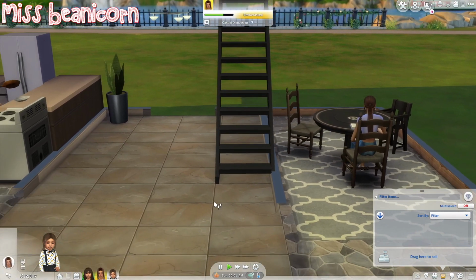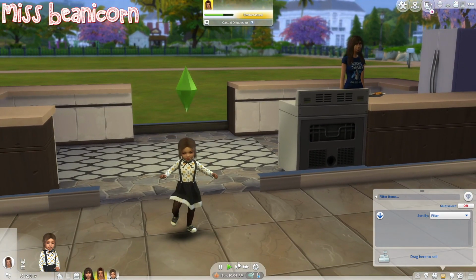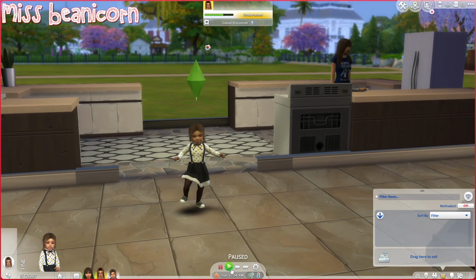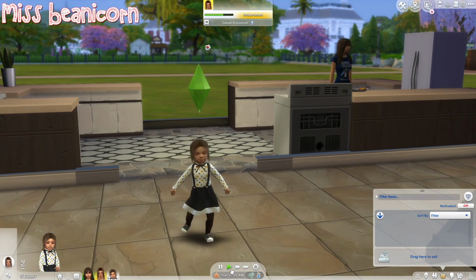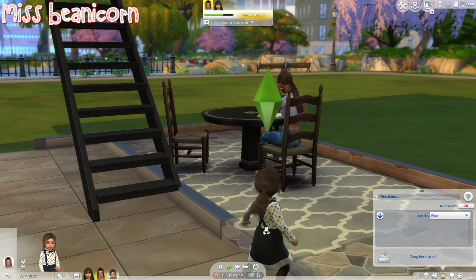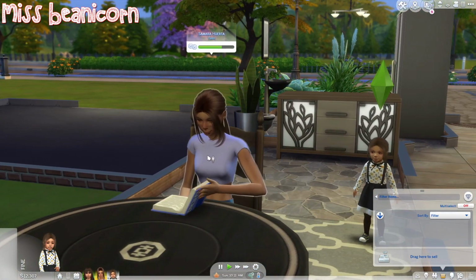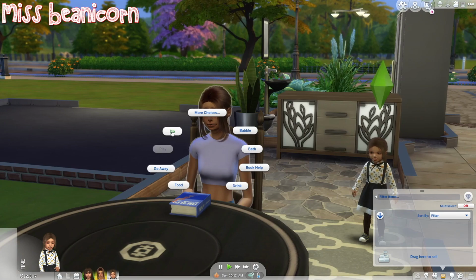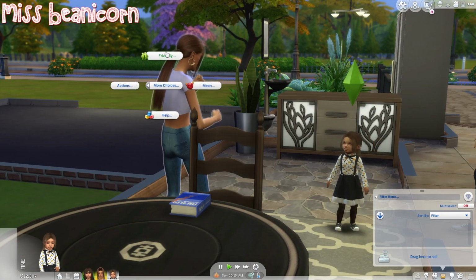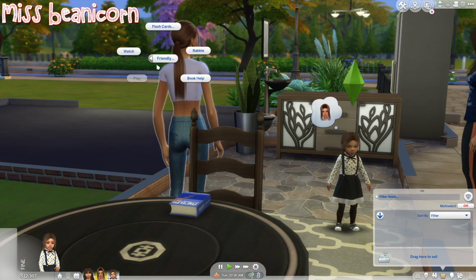Let's babble to my sister. I'm evil. Look at me. I'm coming, sister. I'm coming. She's so cute. Sister. Uppy. I want to play. Really?